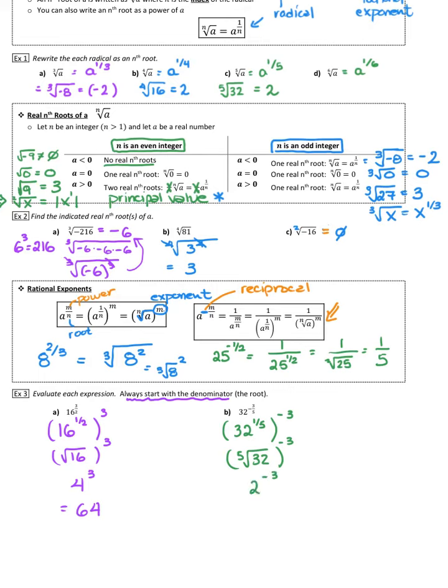And then 2 to the -3 is like saying 1 over 2 cubed, which is the same thing as 1/8. And that would be our answer. Okay, so notice if you do the bottom number, the denominator, it's a root, it makes the number smaller, so then when you raise it to a power, you don't need a calculator because it's just a number that's more familiar to us. All right?